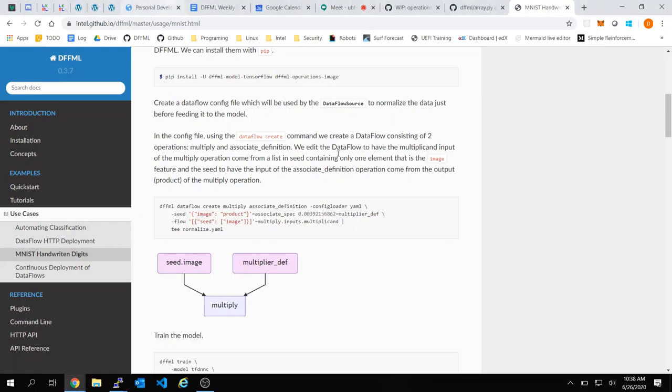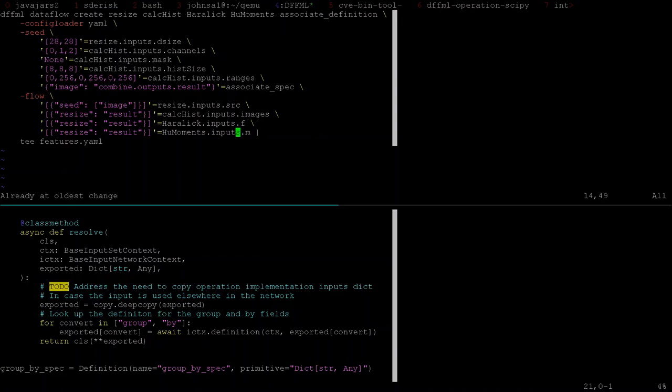And then when you sent it, let's see, what are those? We're going to need to change it so that if it sees a list here, because we'll need it to be image, and then map image to these things, right? Do we want resize, or do we just want these guys' outputs? That's an example using resize. So this gets resized as an input, and then calcist, Harlech, and HU moments get resized as an input, right? Yes. That's what I'm looking at in the flow right now.